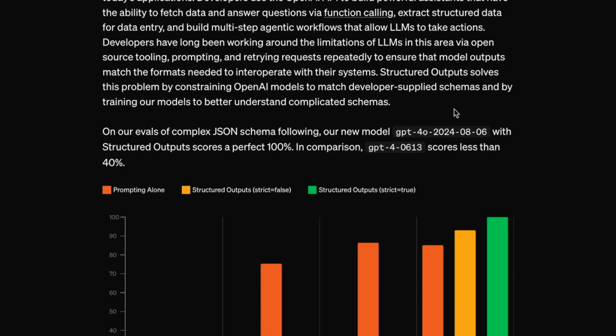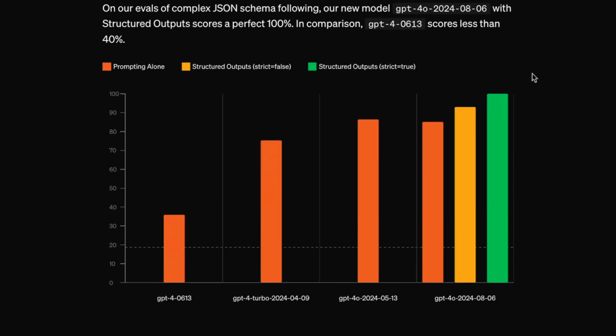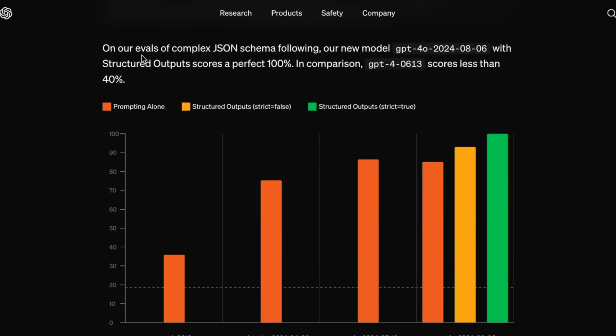And so after that call, there is some caching mechanism that happens, and then the model responds at the usual speed. These are just the results they're pointing out here. They mentioned that they're doing some evals, and this is really important. When you're doing structured outputs or experiments around this particular feature, even though they show that they can get like 100% on their evals, it's important to actually experiment and see what works for you.